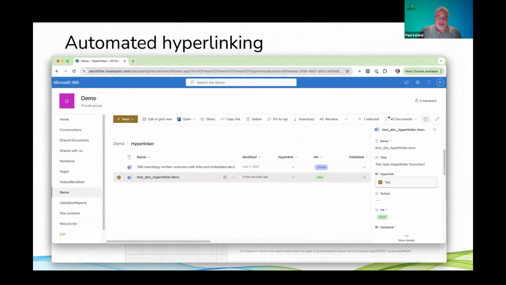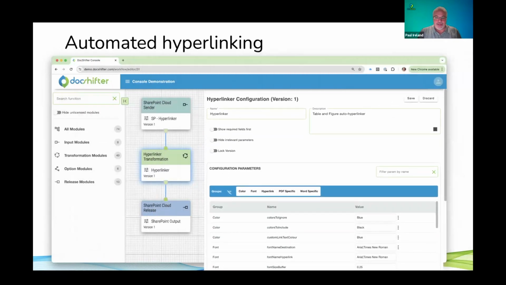The second step is, and you can see that here in SharePoint, that it's a piece of metadata, this hyperlink parameter on the content. So it's a very basic example. Obviously, the way this looks in Documentum or in Viva or in Enov is different for each one, but ultimately it's a piece of metadata, just showing you here as an example in SharePoint. So I'm going to use that as the trigger.